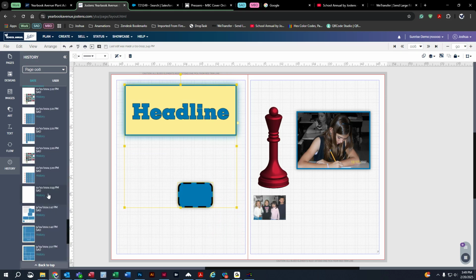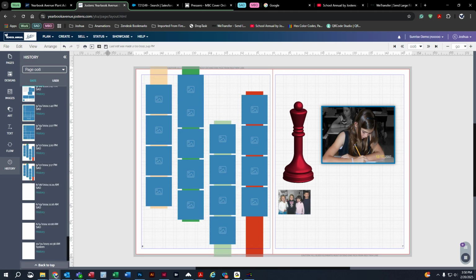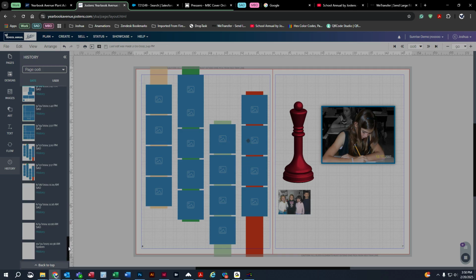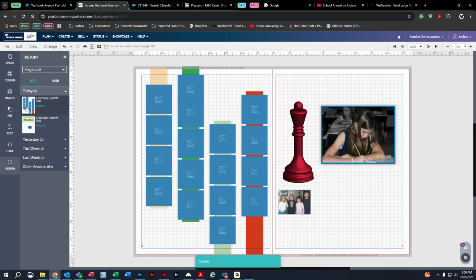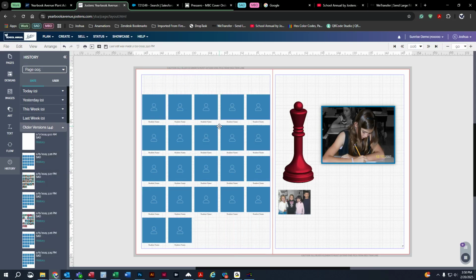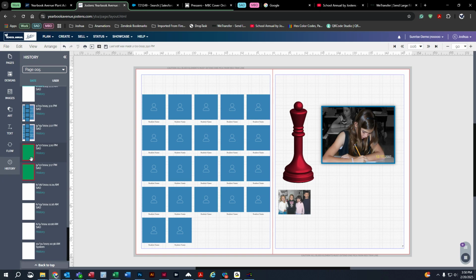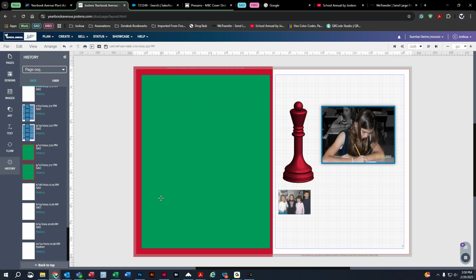Or if I just want to bring it back to one of the first things I ever put on there, I can do that as well. And then all I do is save it. And then here it is under today. Right here in this drop down, I can always move on to the next page and see what was on the next page. One nice little trick is I can go to page 5 and click and hold and bring onto page 6 what was on page 5. So if I want something off another page, all I have to do is click and hold and drag it on there.